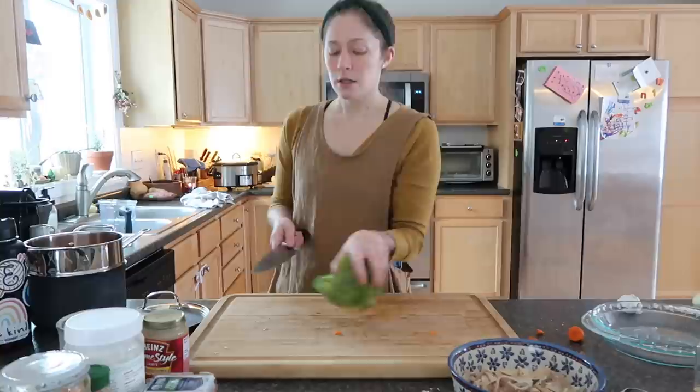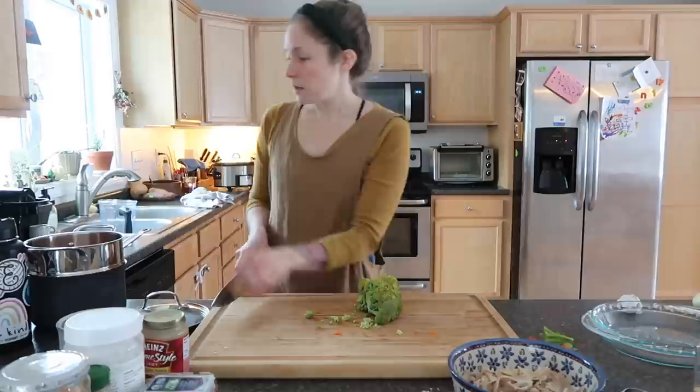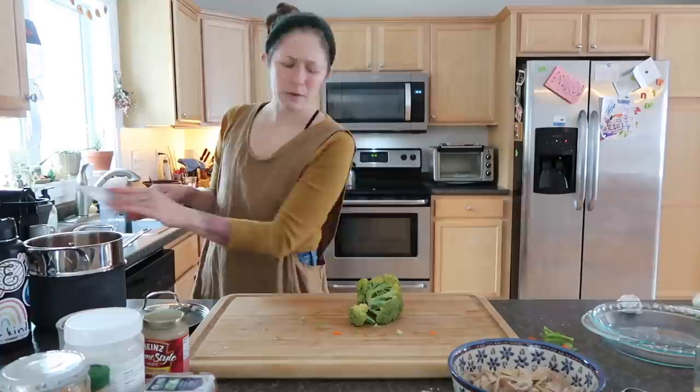Even asparagus I bet would taste good. I've never made it with asparagus, but I bet it would be yummy. Brussels sprouts might be a little funky unless you shredded them. That might be good.